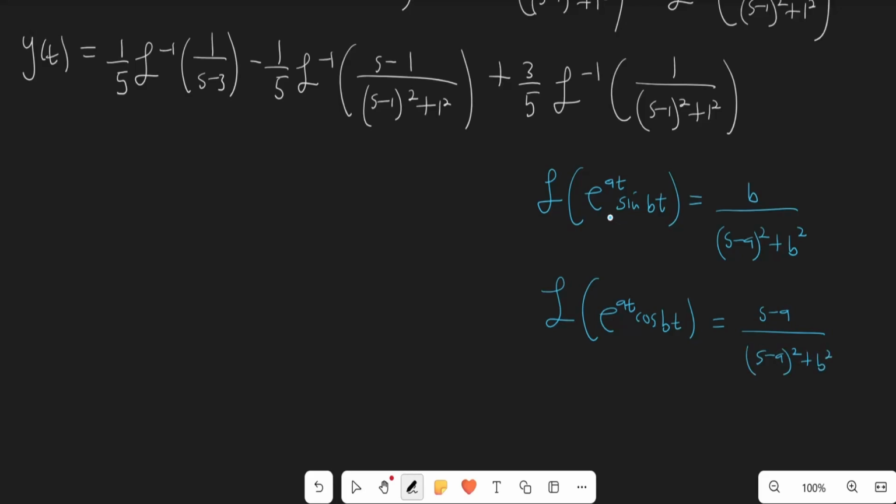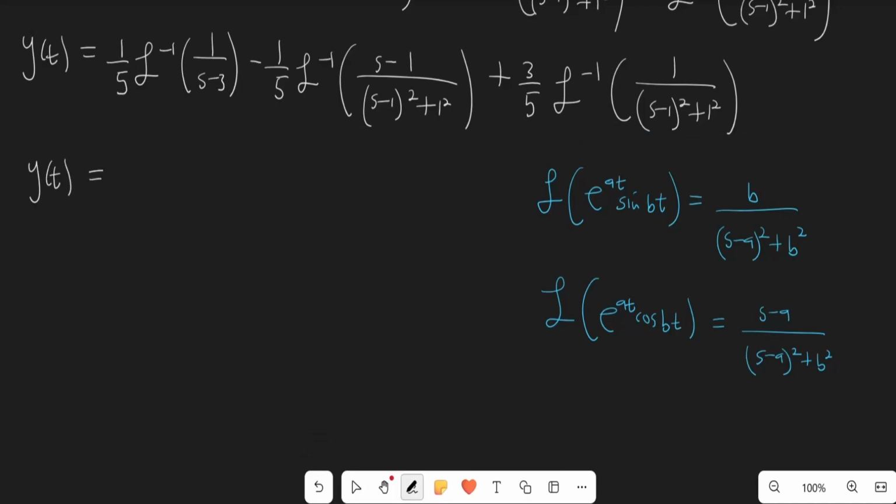So for the exponential function multiplied by the sine of bt, the Laplace transform is just the Laplace transform of sine of bt, but we shift the s variable by the constant in the exponential function. That means that if you take the Laplace inverse of these, it returns the exponential function multiplied by the trig function. That's what we have here, right? If we take the Laplace inverse of this one, we have the trig functions multiplied by an exponential function raised to a certain constant.